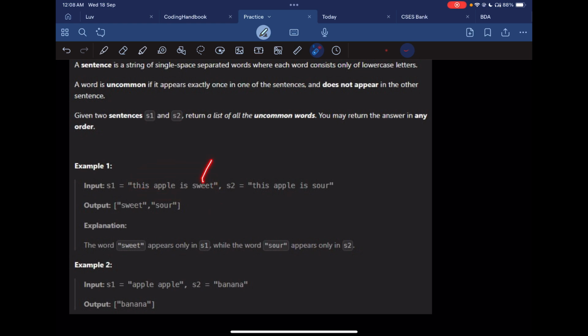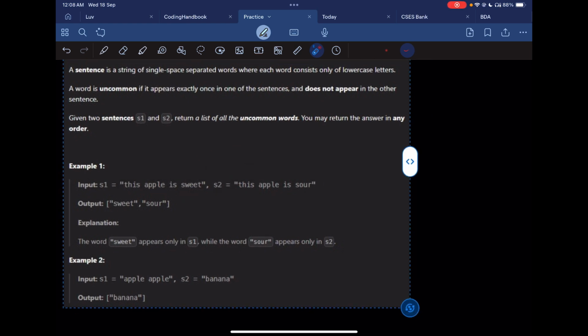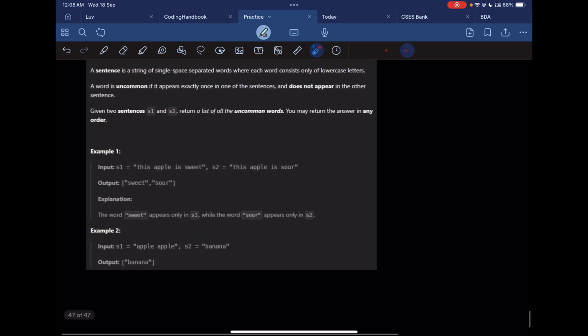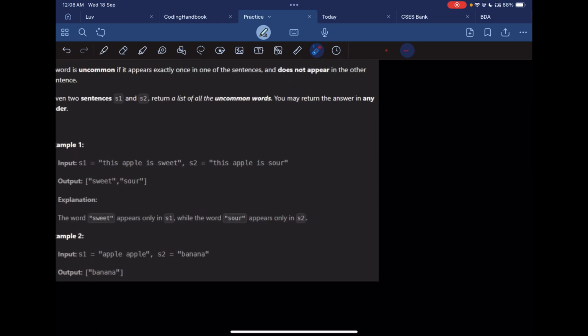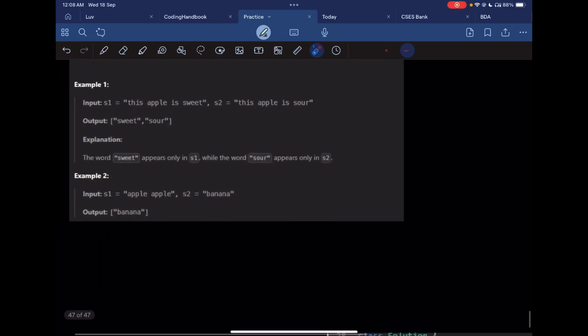If it is twice, we will not return it, but if it is single here or here, or, say, we combine both strings and get a string like mango which is single, then we will return it. This way we are going to return the output. The explanation is that the word sweet appears only in S1, while sour appears only in S2, so we return both.